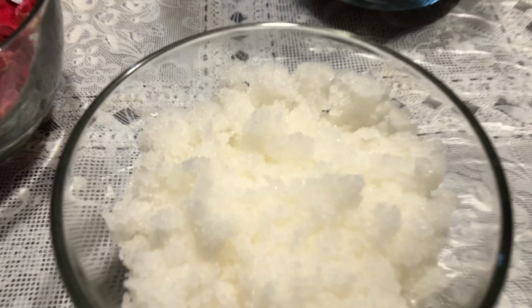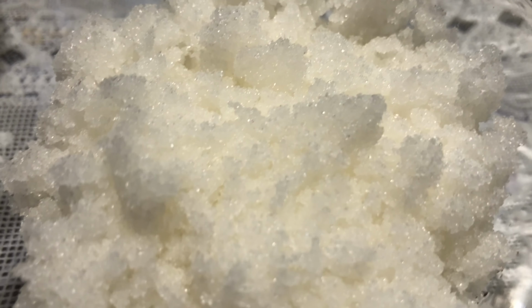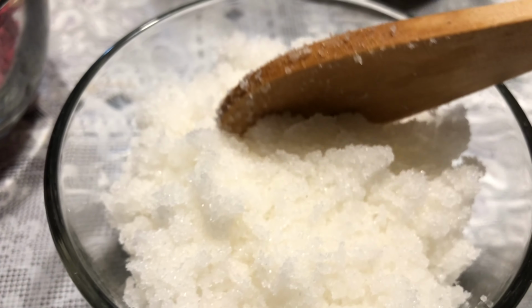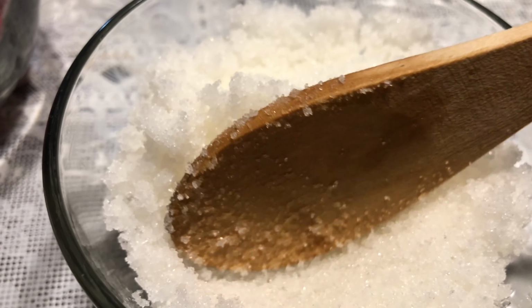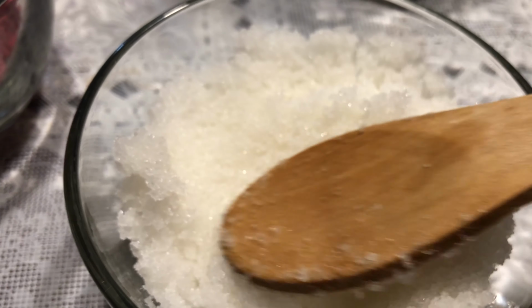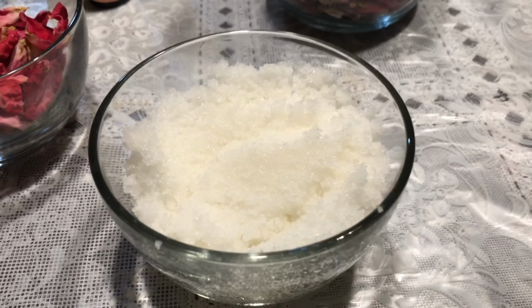As you can see, this is the texture that you want it to be like. It's a little oily, but again, not too oily. Easy to apply and scrub that sugar onto your skin because the sugar is going to work as an exfoliator. And so you need that oil to be able to scrub it in gently onto your skin.